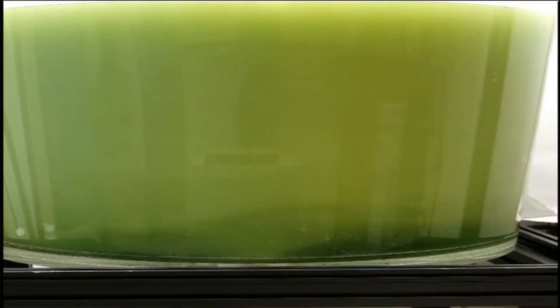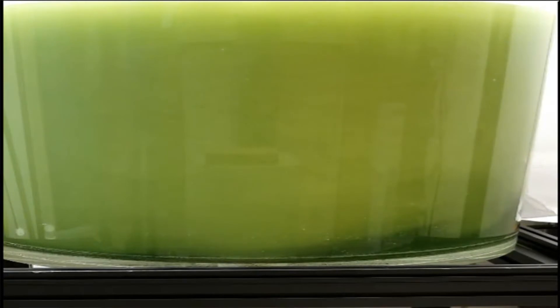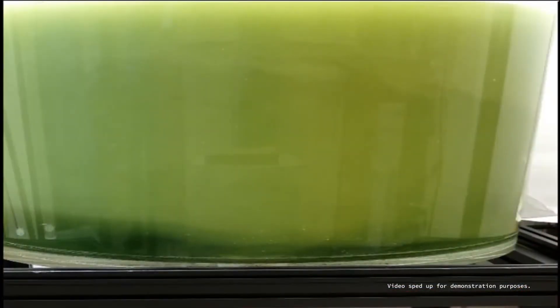We're going to start it up with just air. Nanobubbles are invisible to the eye, but we're generating trillions of them, so they diffract light. That comes up as this white that you see. You're going to see this is just air coming in, and it's not changing color. There's not a lot of differences here. Although air may be doing something, it's not doing very much, not in a timely fashion. If you have algae in the water, you don't want to wait forever.